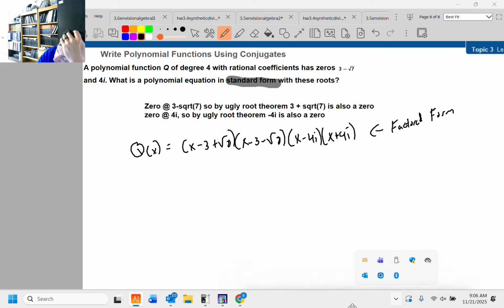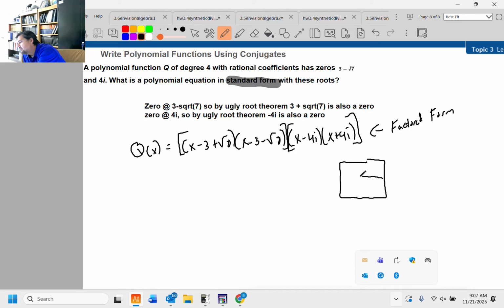All right, so what you're going to want to do is focus on the factors that are somewhat like each other. And you're going to do the work, and what you'll find is that these things clean up quite nicely. They really do. I'm going to use the box method for it just because I'm tired and my organizational skills are just atrocious right now.